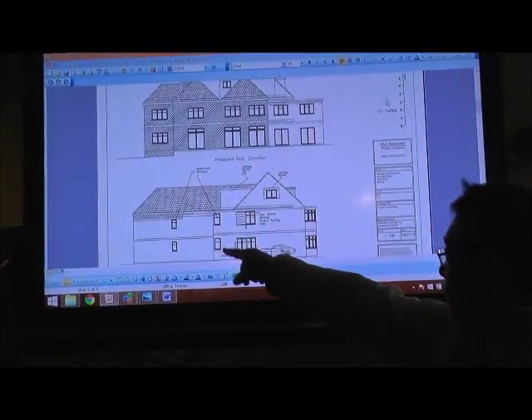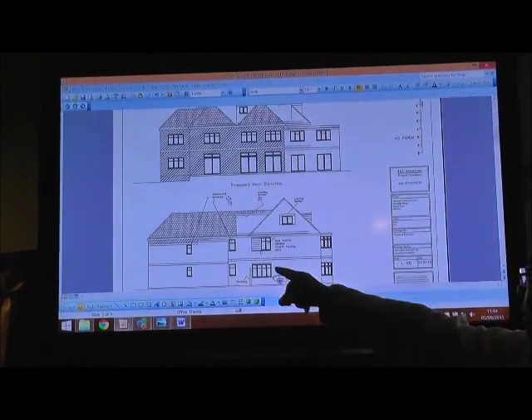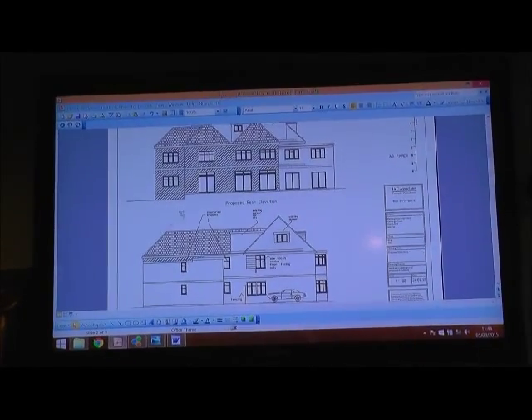These are obscured windows, but these windows here I don't think will be obscured — they'll be overlooking the house. There are already windows there, but they have included two new windows here. The wall is already there; they are just increasing that little bit in front. But these two new windows will be added, and we'll be looking at it as well. If they are obscured — I think you'll find they are bathroom windows.